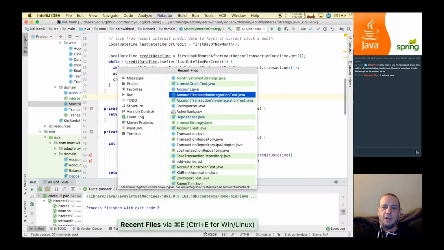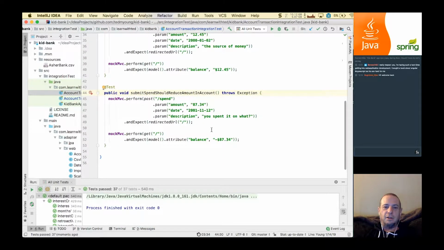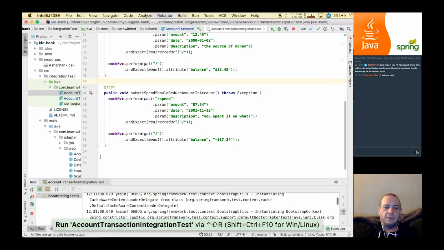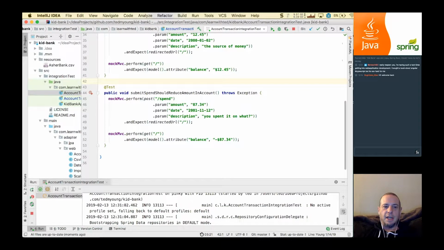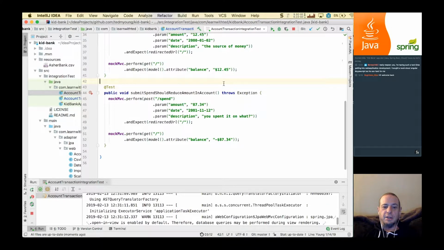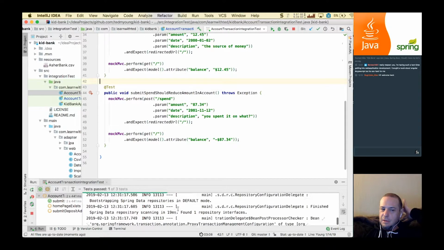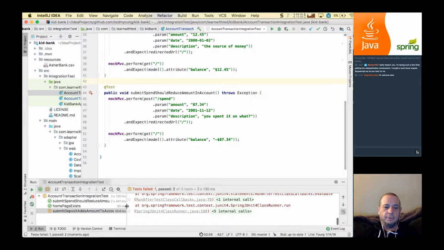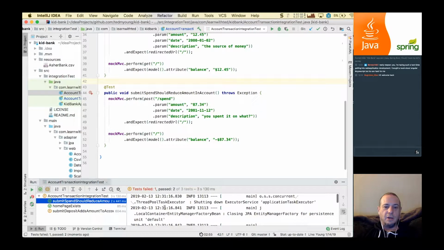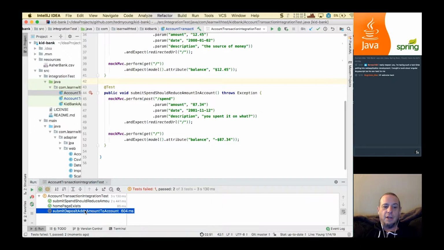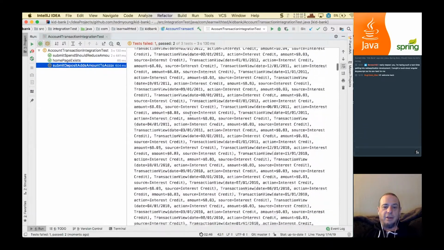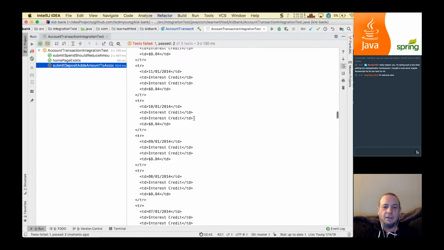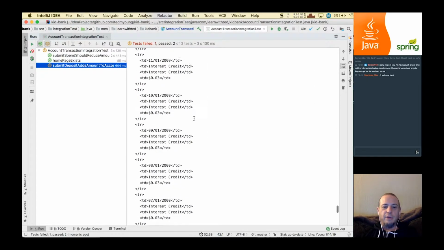And so this all started because we were running this integration test where we had spent money to reduce the amount, and we got some weird thing going on here. So let's go ahead and run these tests, and then we'll see what it looks like from the UI. And again, these tests take a little bit longer because they're not just bringing up the application, but also bringing up the database and connecting all that stuff. Okay, so this one succeeds because all the interest credit transactions are zero. This one still fails because we have all these interest credit transactions that we don't really want, at least from the point of view of this test.